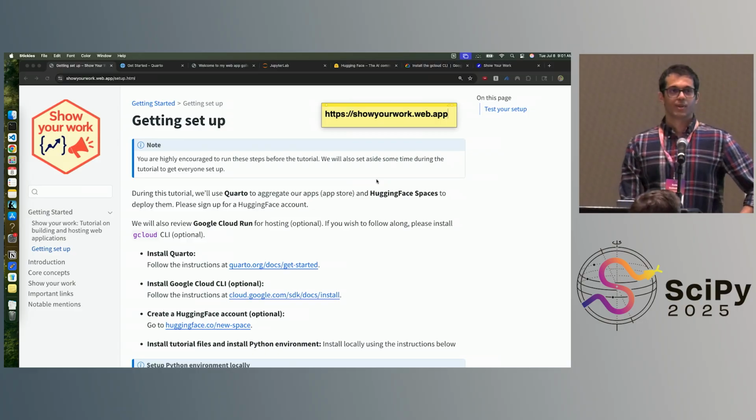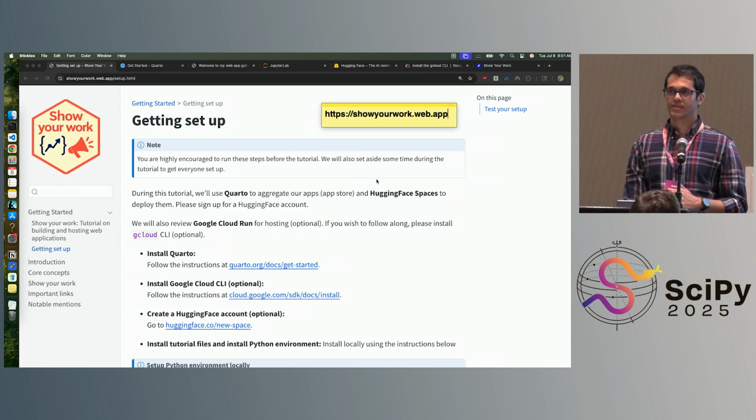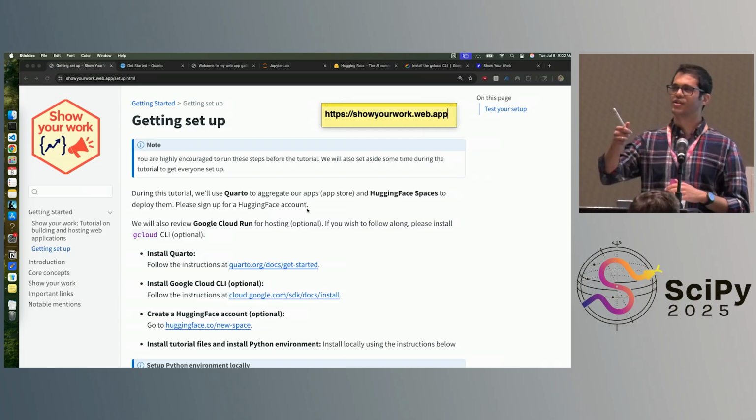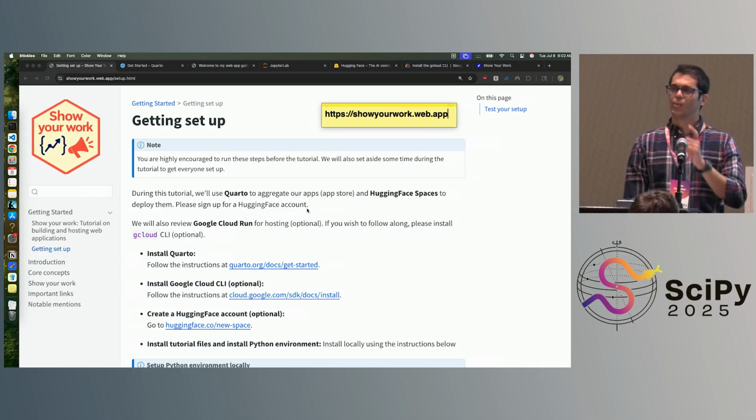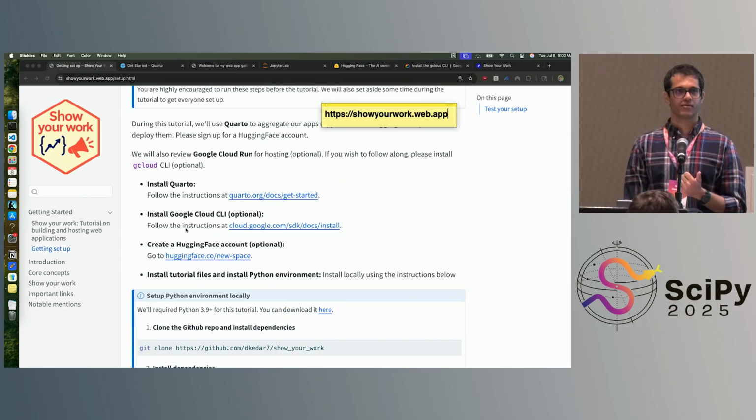All right. So how are we looking? All set up. I know that we have a couple of issues with Google Cloud, but was everyone able to install Quarto? Well, fantastic. Google Cloud CLI. How many people are still facing issues or want to deploy apps on Google Cloud today and are running into issues? Were you able to solve it? No, still open one and two. Okay, we'll come back to that in a little bit. Maybe there's some step that we're missing. Hugging Face account, everyone, awesome.